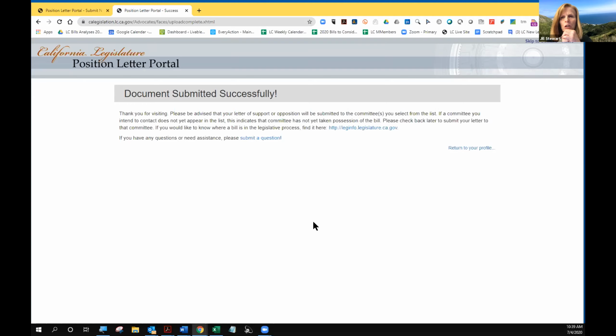Rick, can you try to pull up your statewide group letter so they can see what a group letter looks like? Even if you don't have a logo for your group, and even if your group is somewhat casual, but you've been meeting or you've agreed that you oppose, you are a group.